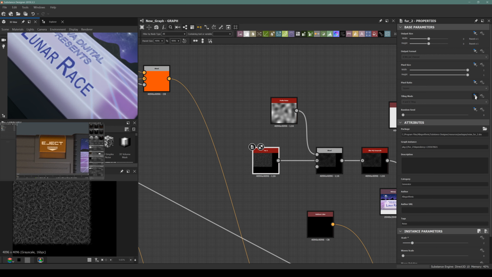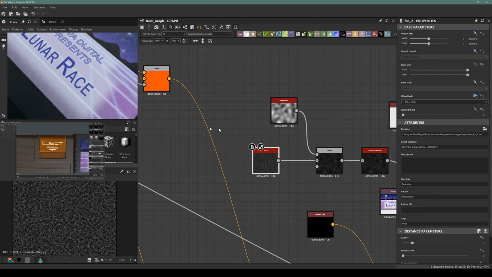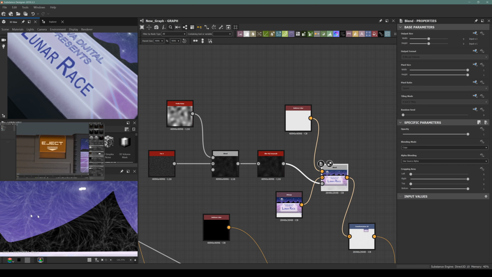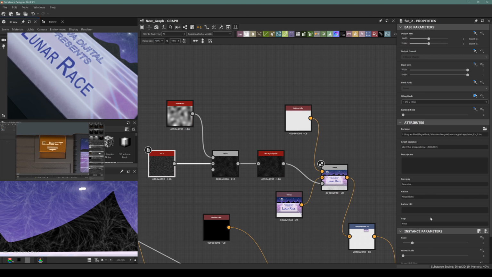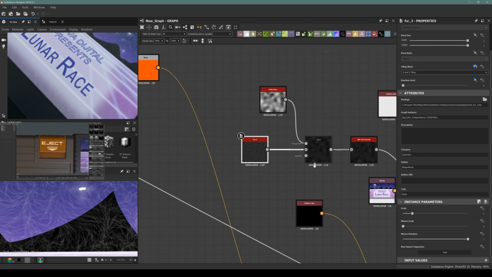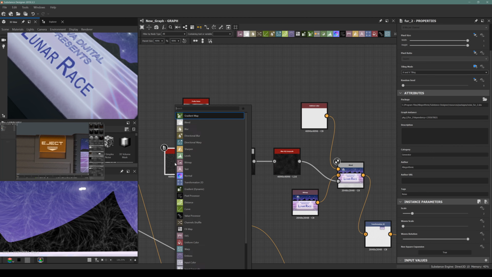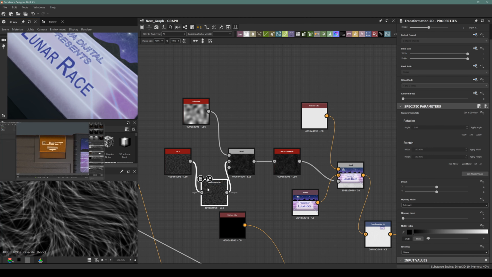Let's change the tiling mode of this one as well. You see that we have more recognizable furs on this shape. So I will use a transformation 2D node to tile it back.